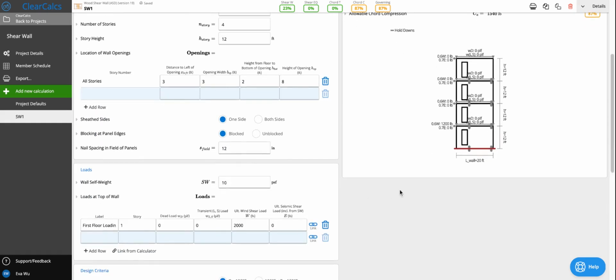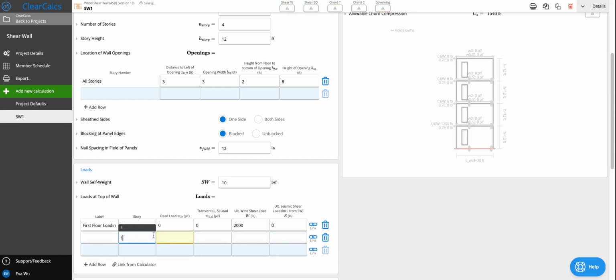So now we can do that. And then when you apply loads, you can apply loads to any of the four stories separately, any of the stories that are inputted separately. And you can apply more than one load per story. If it's the same type of load, we'll compound it. And if it's a different load, we'll apply it differently.